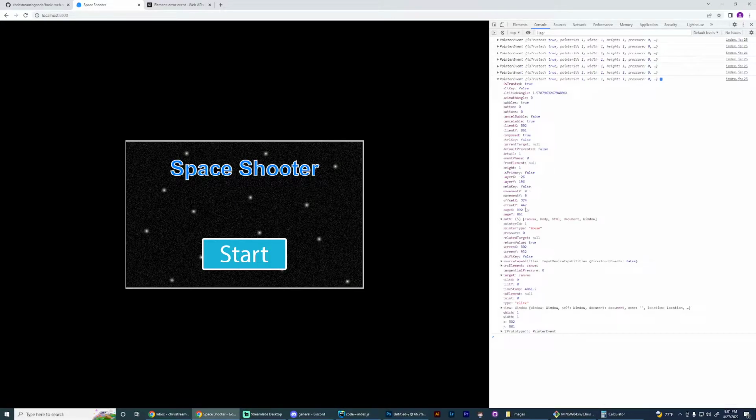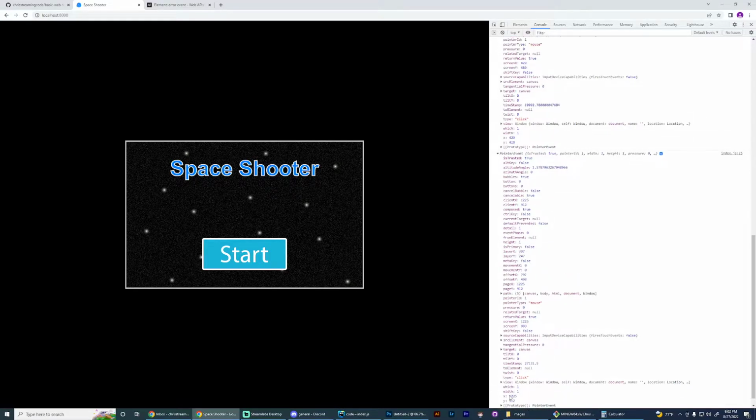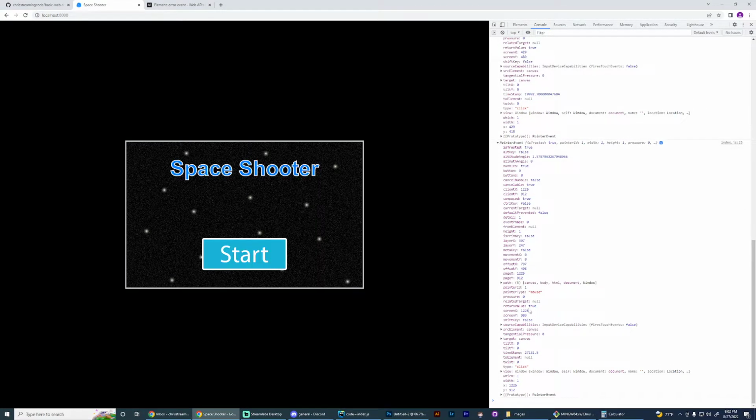So what we're going to use is the offset X and Y. And this is offset based on the corner of the thing you clicked. So if I click way up here in the corner, I should get something pretty close to 0, 0 for offset. So there we go, 1 and 4. And if I click down here, I should get something pretty close to 800 by 500, which is the width and height of our canvas. And yep, pretty close. So this is what we'll use to tell if we hit.